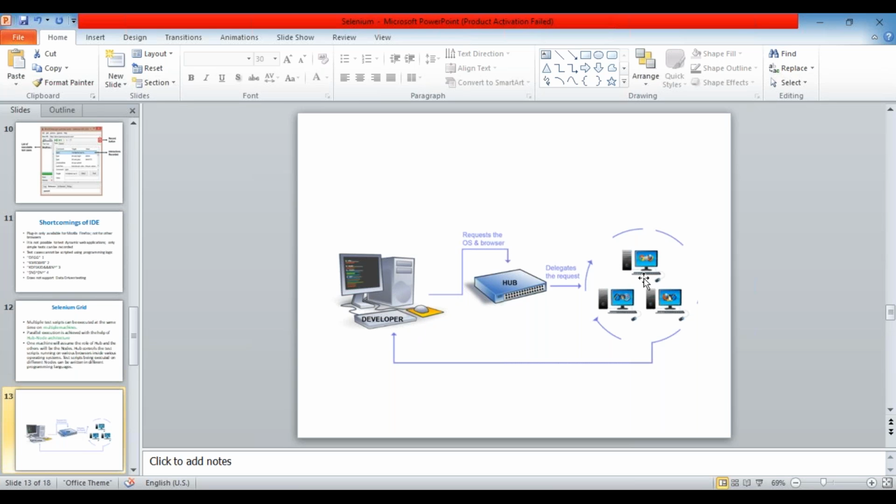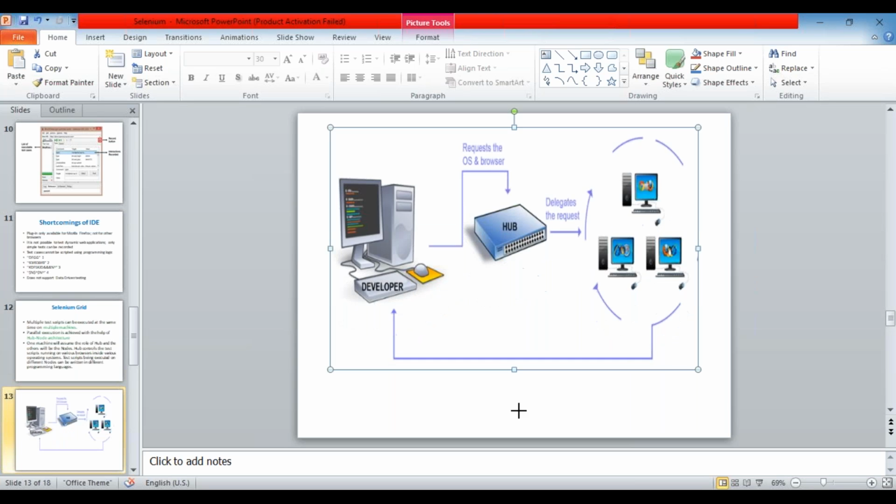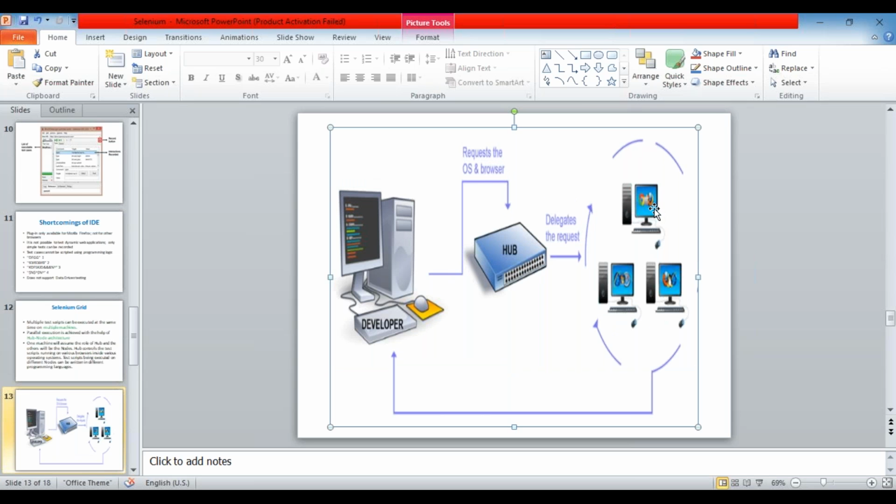You can see in the diagram one machine using Chrome or Firefox, here an internet browser on Windows, and there is a symbol here also. Give me a minute, I am just enlarging.